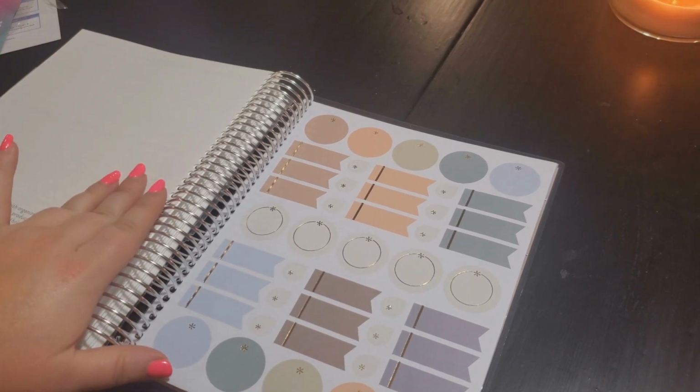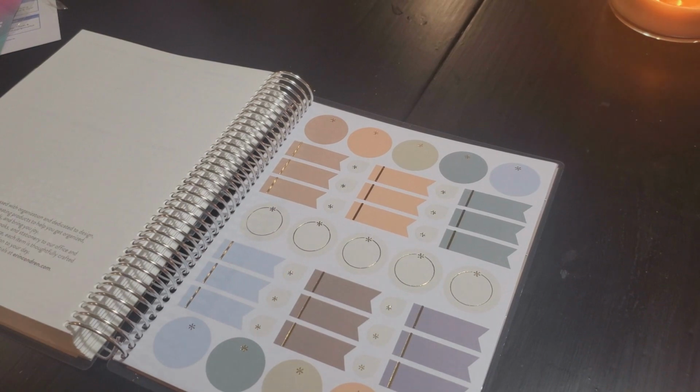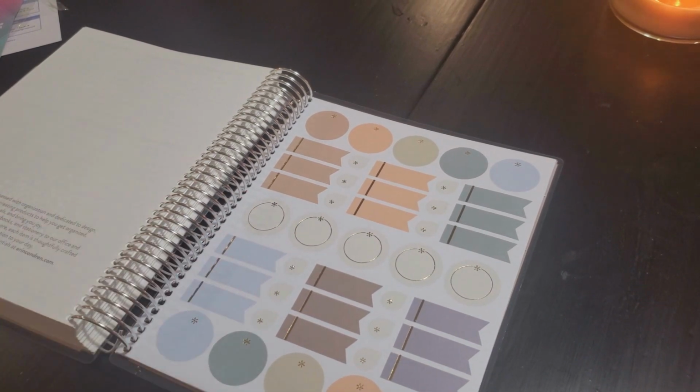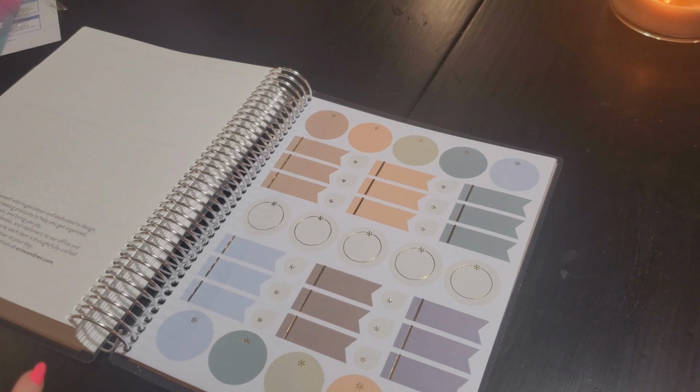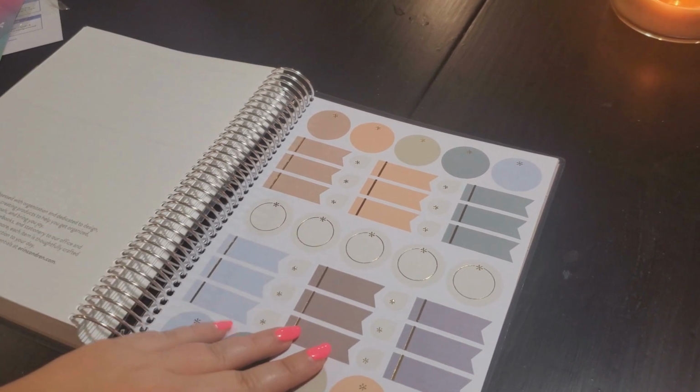It's one of those little tedious things that I do every time I get a planner now, because that one time burned me and I was so upset. Whenever you have a whole planner and you do weekly spreads with stickers, or even if it's just a regular pen planner for someone, it just sucks to have one week totally messed up, because not only would it mess up that one week, but it would mess up the following week too, because they're back-to-back spreads. So it just really bothered me.